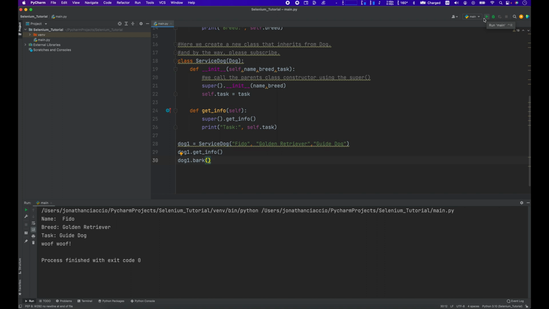So that's kind of the beauty of object-oriented programming, that you don't have to rewrite your code over and over again. You can do it one time, and it's the most efficient way to program if you're going to be doing more complex tasks. That's a big if, though. Sometimes you're not doing complex tasks, and it's not super important to be object-oriented, but if you are, object-oriented is the way to go.